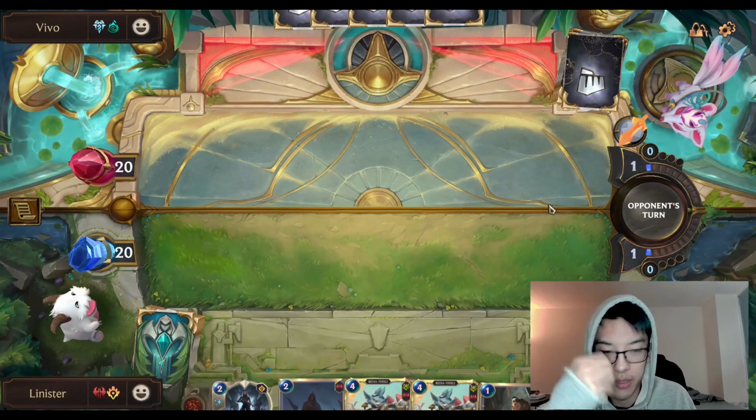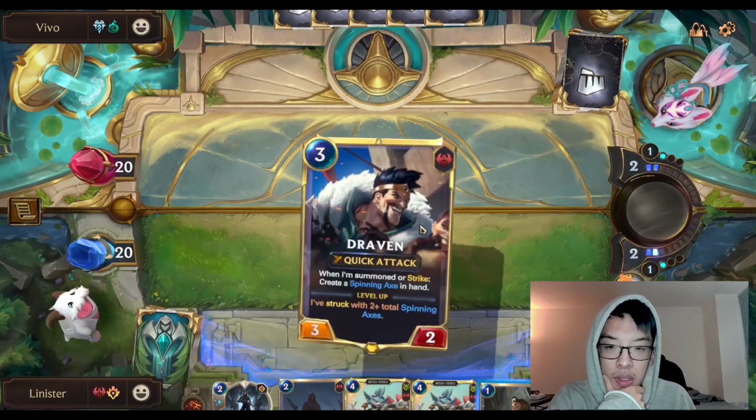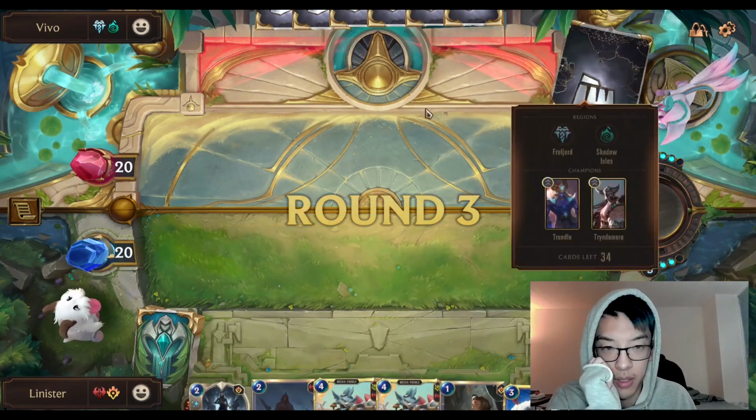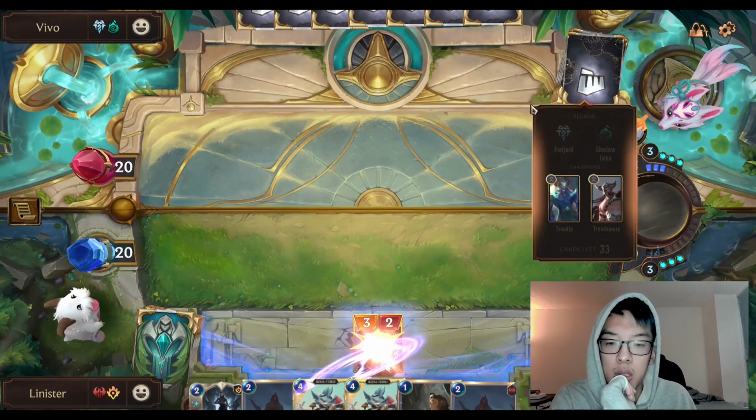Like, we can't realistically play this. It's kind of funny, but we just can't discard this. Oh, Draven's a perfect draw. So we can Draven into Rumble, and that's a lot better than our previous options. Oh, perfect. Actually, perfect draw. It's Draven time.